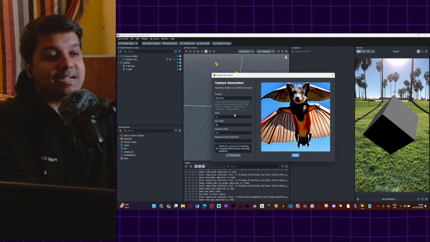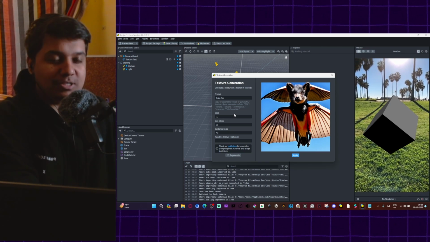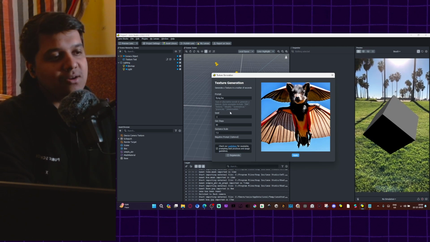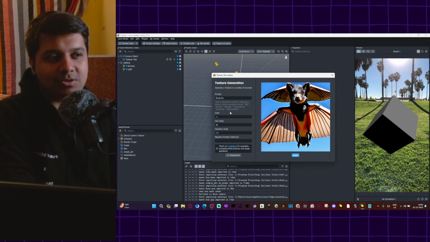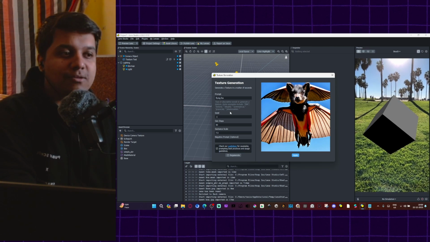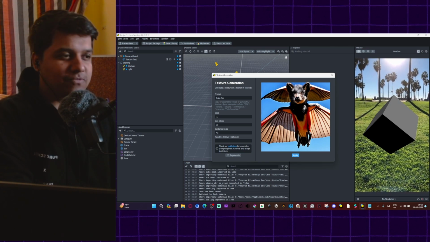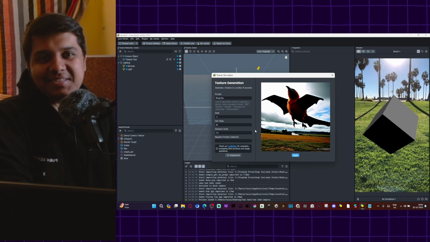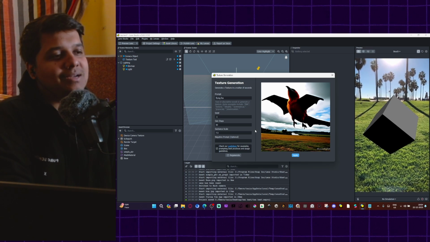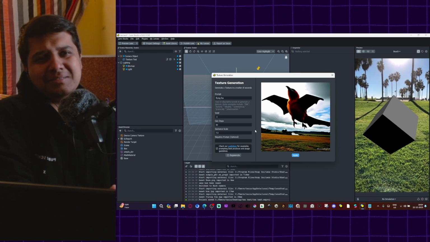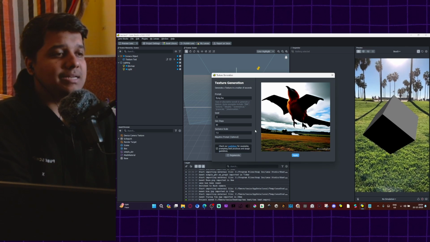As you can see, the second field is seed. Unfortunately, this is not something we can use because there is no functional way of using it at the moment within Lens Studio. There is a function for it, but we can't use it at the moment because there is no way to read the seed of the image you have generated. The first thing you need to understand is that this is a beta version, so there are improvements happening as we speak. There are some things that we can do to fix this image, basically.